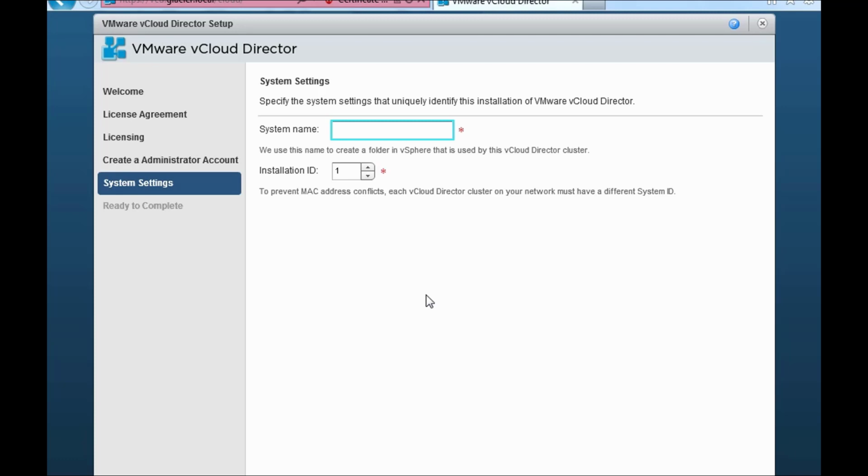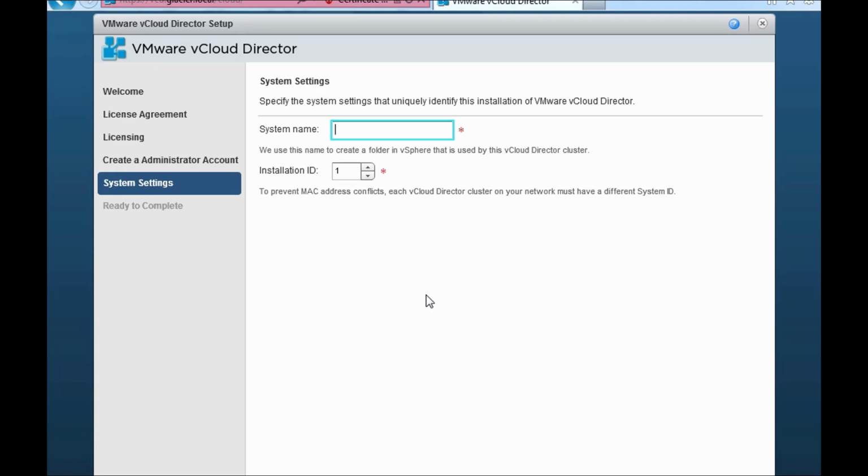Now, in this particular lesson and in this series of lessons, we're just setting up one vCloud Director server. So you have one server, one cluster, in one data center. It makes it super easy. You don't really need to think about scale that much in the lab. But in real life, when you're actually doing deployments, these are important considerations to go over, because you may have 2 private clouds in the same data center. They may be managed by different entities. You may have a private cloud for your corporate IT, and then you acquire another company, or maybe there's a test dev IT department that's also going to build a vCloud. So you need to be very considerate of having multiple vCloud environments as far as the name and the ID.